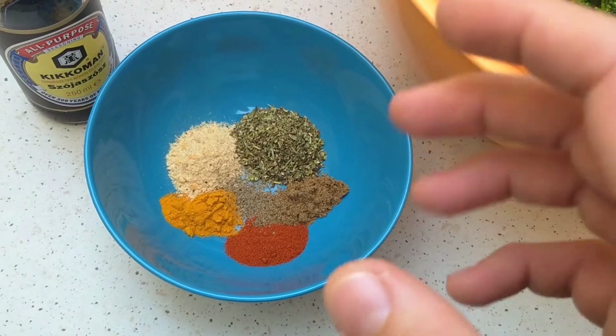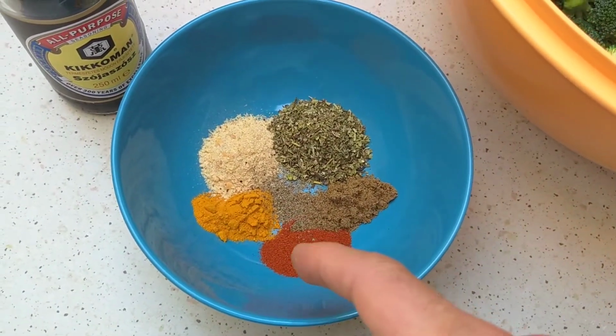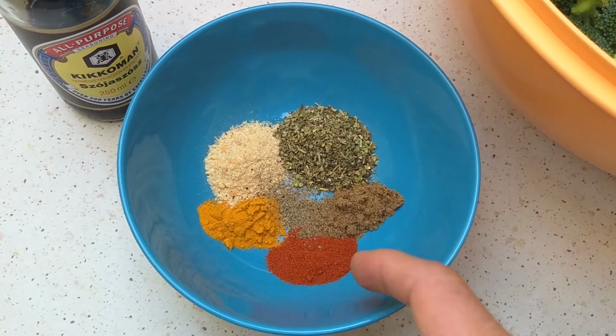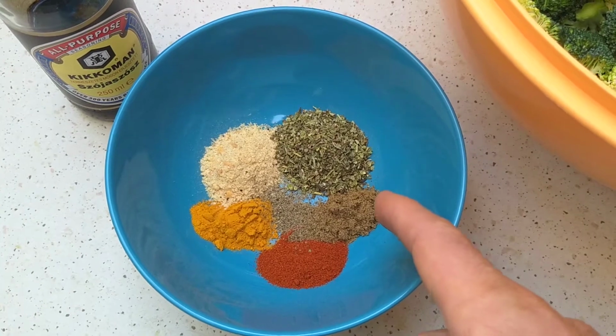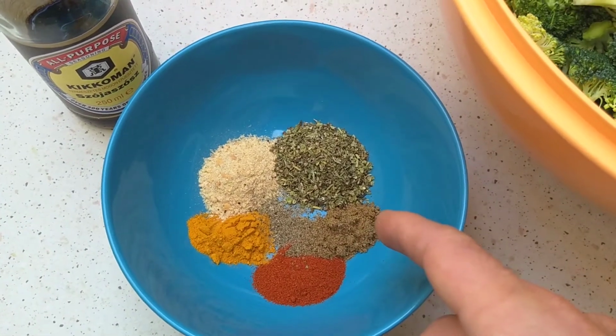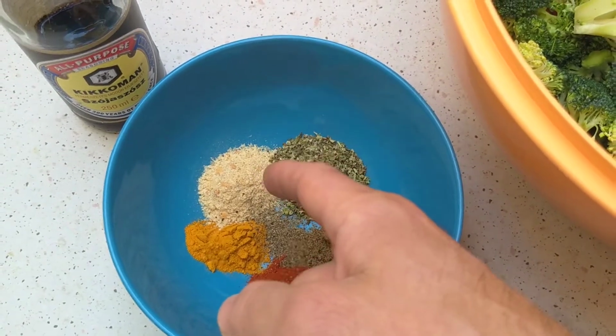So anyway, what are we going to do for seasonings? I've got the usual suspects that I always have, which is the turmeric, the paprika, black pepper, and then I've got what is this, caraway seed or fennel seed, and then I have the, what is this?